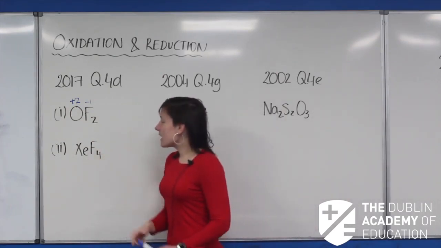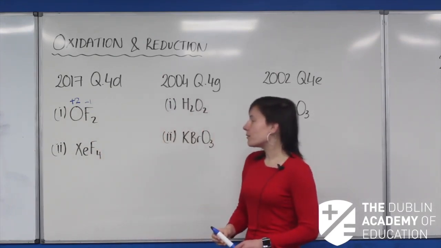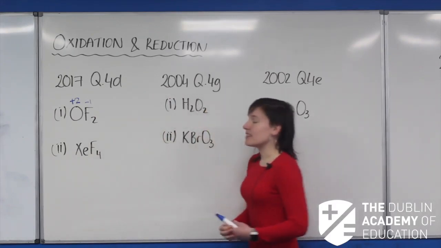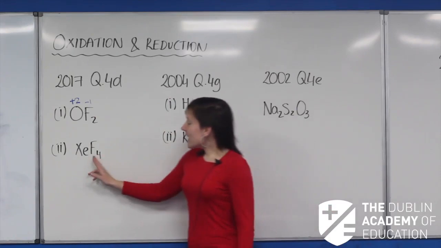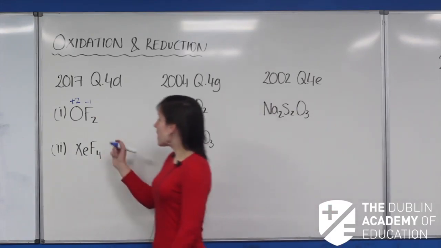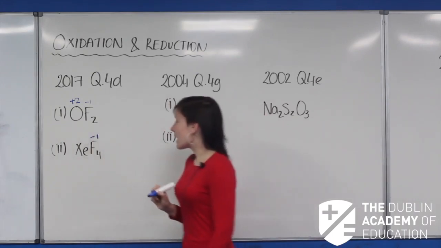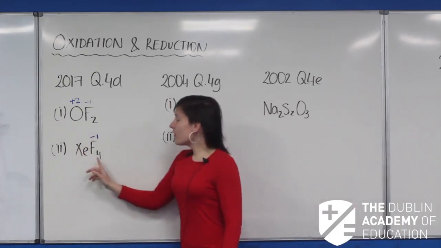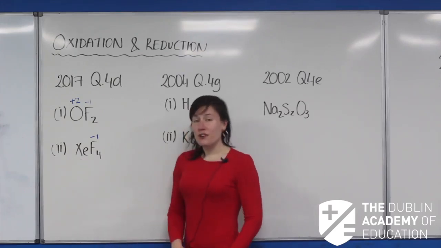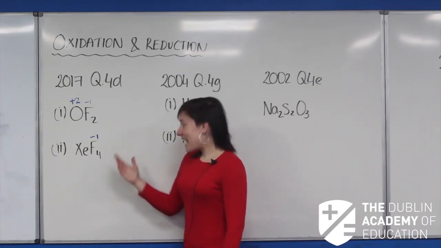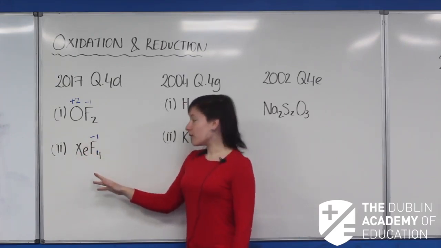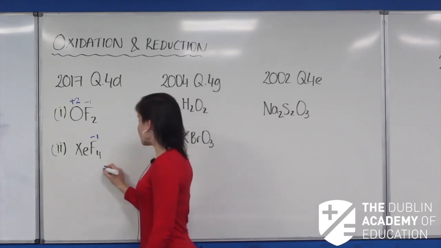So on to our next one, we have XeF4, okay? So again, we have to look through our rules and see what applies to this particular example. And we see again that we've got fluorine here. It's a halogen. It's going to have an oxidation number of -1, okay? Now, none of our oxidation number rules apply to xenon. So we have to try and figure it out, okay? Now remember again, if we add all of the oxidation numbers together, it should equal 0, okay? So it should equal 0.